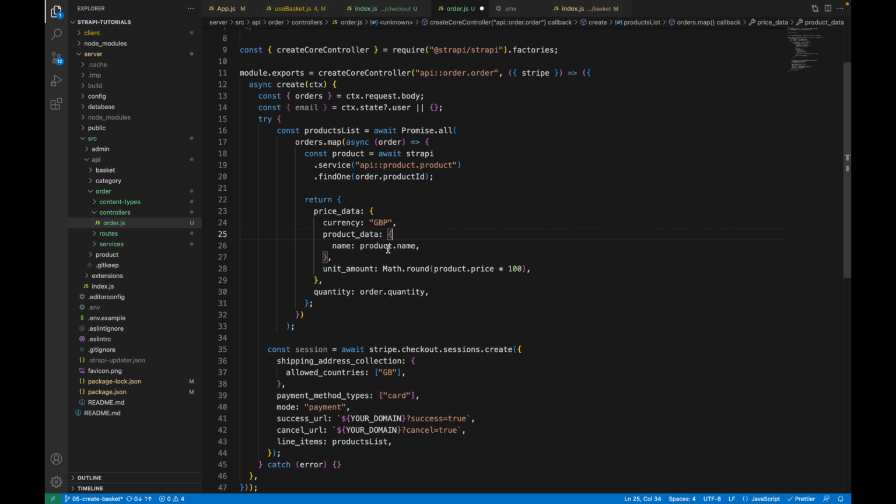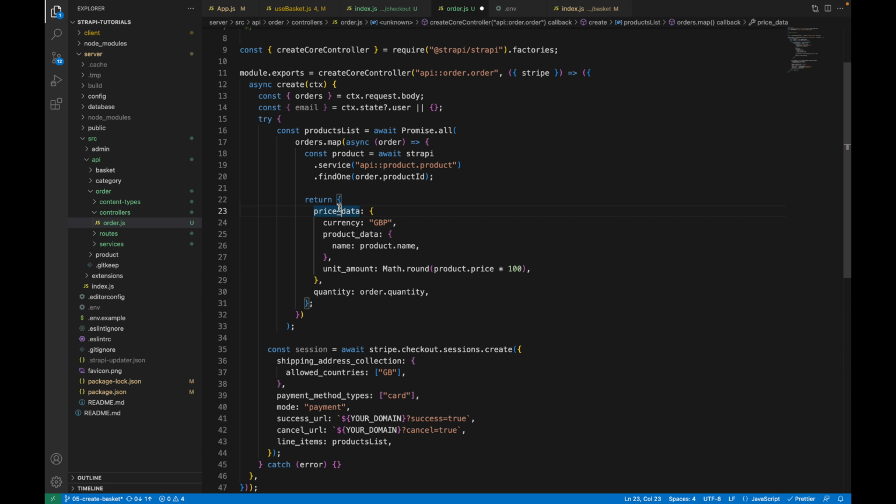Inside the product data, you can pass the name of the product. And then outside that, inside this price data, we are going to add this unit amount. The unit amount by default is in pence, or in cents if you are using US dollars, so we need to multiply the price by 100, so we get £1 multiplied by the product price.